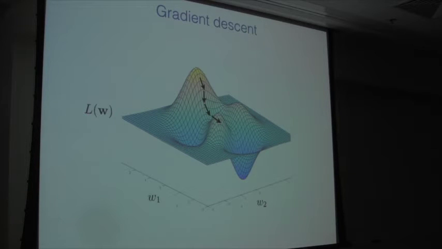In order to make sure that you don't get stuck too easily, and also to just have a more efficient algorithm, people actually do stochastic gradient descent, where you're not going to be descending in the direction of steepest descent, but you're going to be jumping back and forth in a semi-random fashion. And this helps you to pop out of local minima and find a better solution to the minimization problem. OK, so yeah. Oh, question?